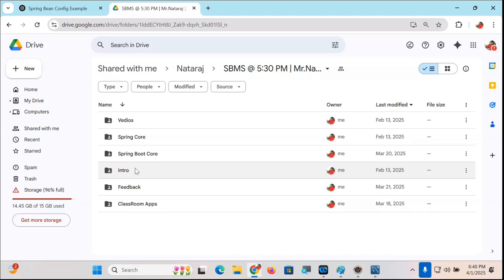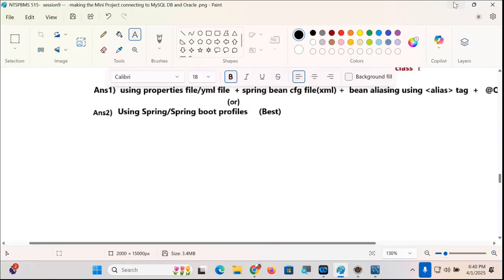What about others? Tomorrow I am going to use debugging knowledge to show the flow of execution. I have given a paintbrush based flow of execution for the mini project, but I want to give a code based flow of execution. For that your support is required very, very much. Please cooperate. Please support.